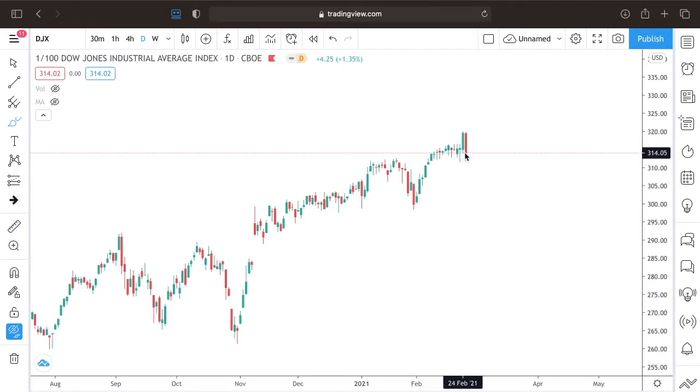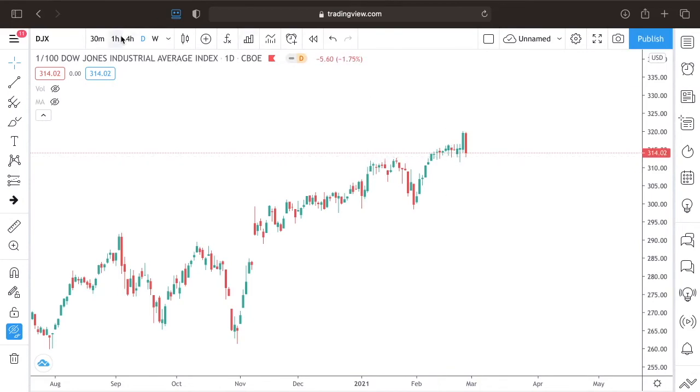But something to pay attention to was on Thursday. So on Thursday we had a very long red candlestick or bearish candlestick. If the prices for the Dow Jones fall, I want to see the prices holding up above this price level of around $312. Because if you look closer, this price level of around $312 is a support level for prices. So if we take a look at the left side of the chart, this was a resistance level at the price level of $312, and after prices broke above that price level, that old resistance became a new support level over here. So you can see that there were multiple price rejections over here.